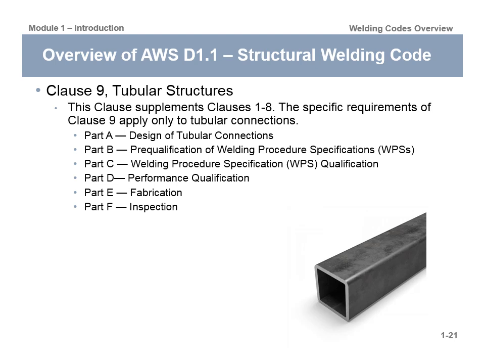This is a supplement that just deals with tubular. So if you get into a situation where you're qualifying a tubular weld, this is the section you need to go to, to write WPSs, PQRs, and everything like that. So, like I said, Clause 9 is pretty much its own little mini code in regards to tubular connections.